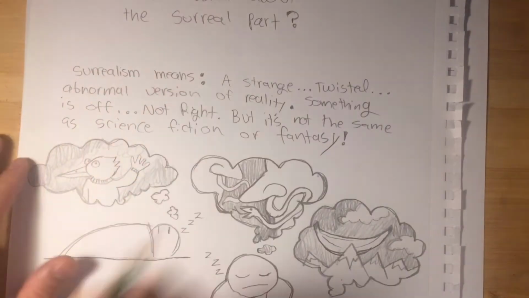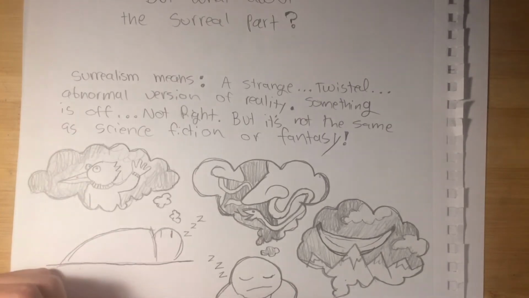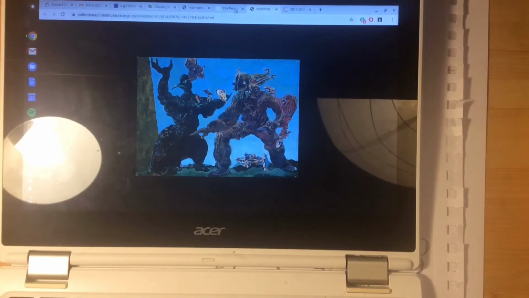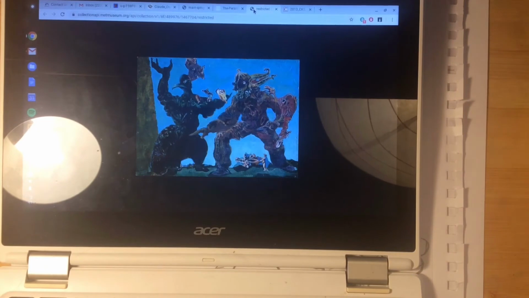And that's really what surrealism means. Something strange, not normal, but not fantasy or not science fiction. The surrealists weren't trying to make things up out of nowhere. They were trying to take reality and make it a little bit more different or weird. So when you're looking at surrealist paintings, you might notice they're very well painted. The painters are interested in painting things realistically and with a lot of skill and detail, but they're interested in taking reality and making it look strange or weird or confusing or mysterious or even grotesque or something like that.